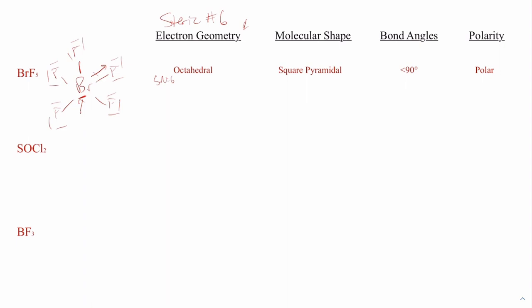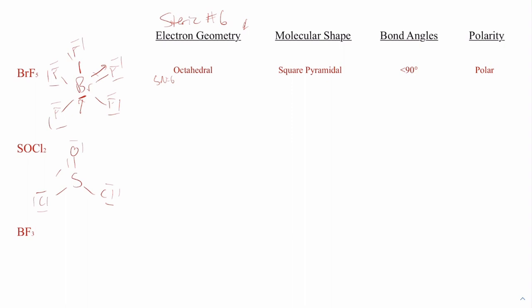All right, now SOCl2. Put S in the middle here. I'm going to draw my skeleton. We did a lot of Lewis structures in the last problem, so I'm just going to show you what the Lewis structure should look like. You should have sulfur in the middle with a lone pair, and then double bound to oxygen, and then single bound to the two chlorines. That's ultimately what it looks like.